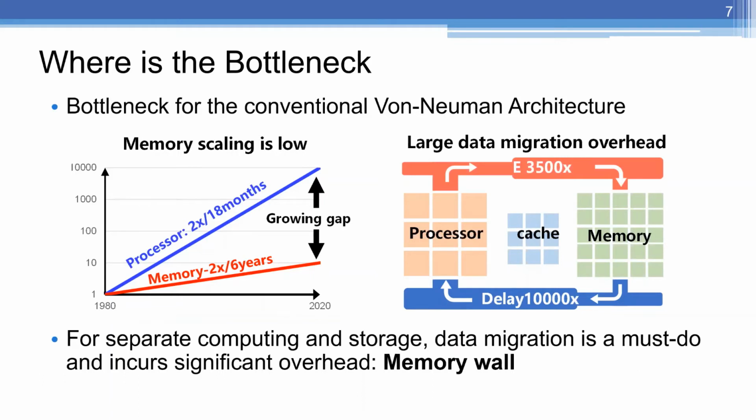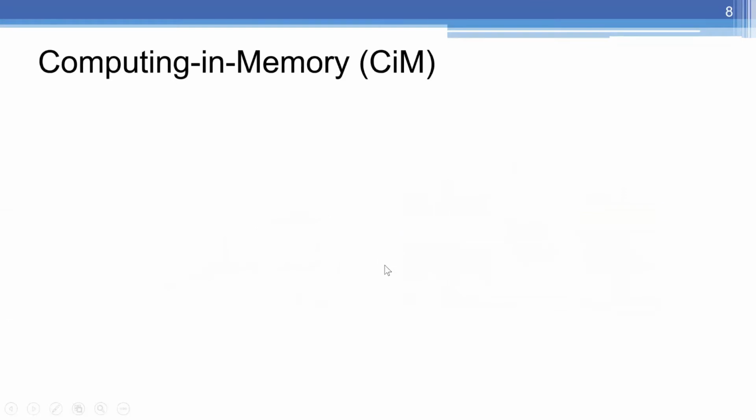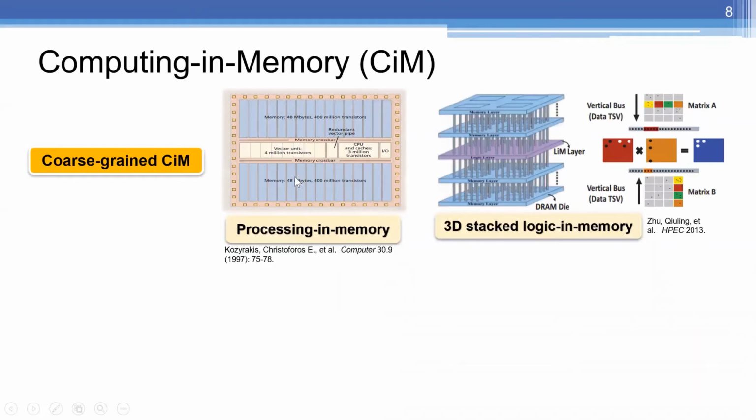Researchers aim to address these memory wall issues by co-locating the processing element and the memory element together so that the distance of data migration can be minimized. One category of computing memory is called coarse-grained computing memory, including processing-in-memory and 3D stacked logic-memory designs. These circuit designs locate the processing element beside the memory blocks so that the data movement is minimized, and so are the energy consumption and performance loss associated with it. However, in this category we still have to fetch the data out of the memory blocks. Therefore, the bandwidth of the memory blocks is still the limitation on the performance of this computing memory circuit.